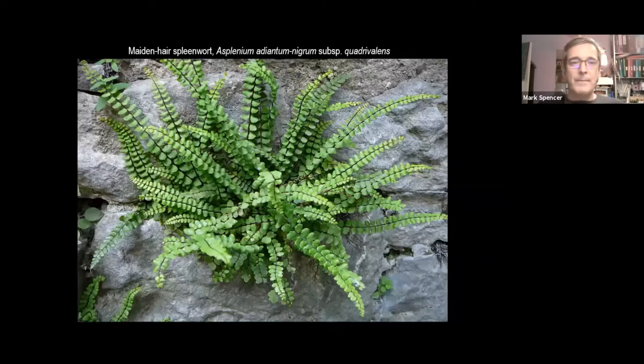Now, this plant here, Asplenium, is one of a suite of several British species of Asplenium, of the maidenhair ferns, maidenhair spleenworts, or spleenworts, apologies. And it is a species which, up until 40 years ago, was very rare in London. It belongs to a group of plants which are essentially pollution intolerant. So the Victorian era did it very badly, and it essentially became extinct in the urbanised part of central London.